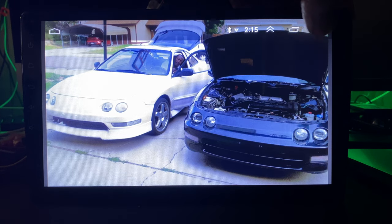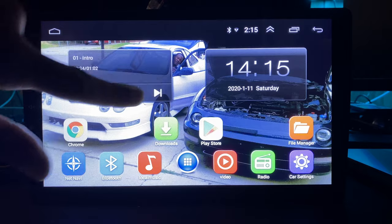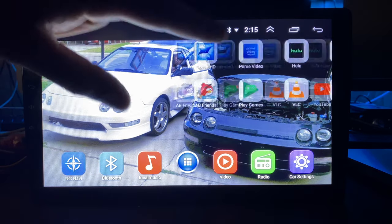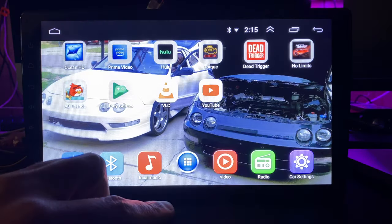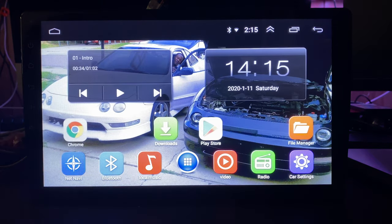Well, pull down. There we go. I'm still getting used to this thing, too. Home screen again. There we go. So not bad. All right. So that worked. One of the cons to me is my Ocean HD live wallpaper does not work on this unit. I couldn't get it to work. And it's such a beautiful live wallpaper, but, you know, can't win them all.